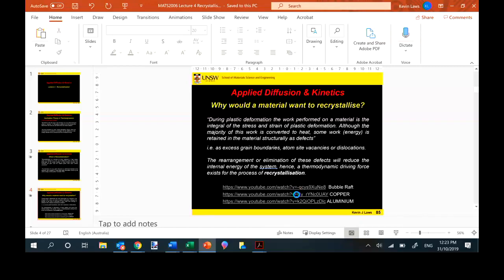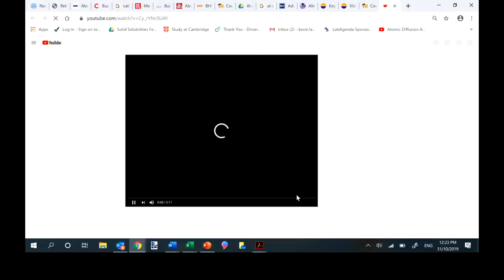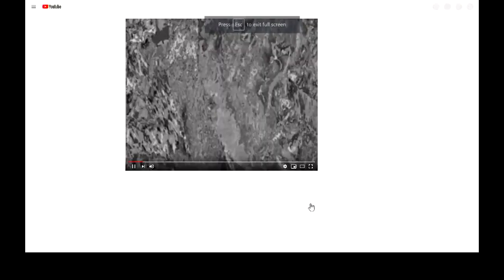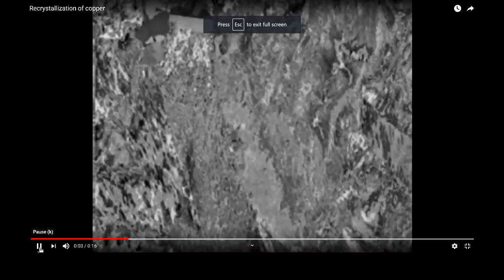We've had a couple of looks at recrystallization in our earlier lectures, but I quite like this one here. Okay, so this is heavily cold worked copper. Now, what we can see here are our prior grains of our material. So here's one big grain here. This is another big grain here. Here's another one here. These are prior grains. These things have been deformed very, very heavily. So you can see a lot of internal structures in the material, things like twins, micro twins.